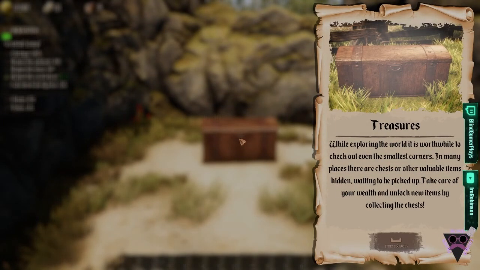Treasures. While exploring the world, it is worthwhile to check out even the smallest corners. In many places, there are chests and other valuable items hidden, waiting to be picked up. Take care of your wealth and unlock new items by collecting the chests.